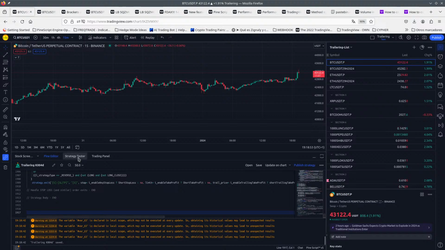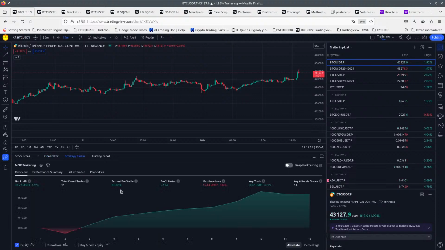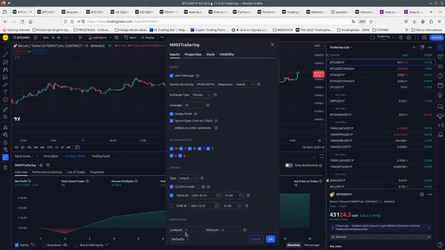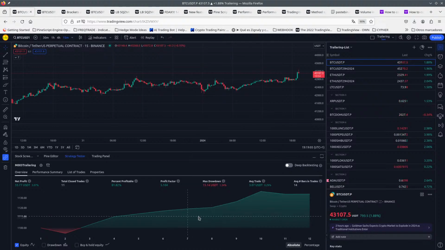So let's see. This should be this 11 trades thing with profit factor 5, which is very good. So once we have this, this is M3.